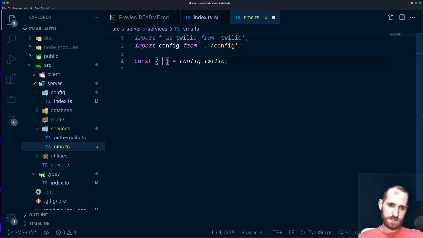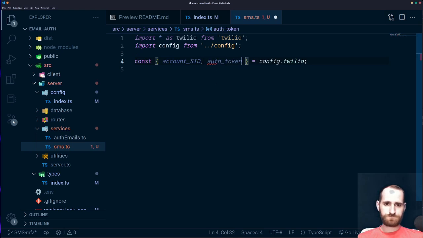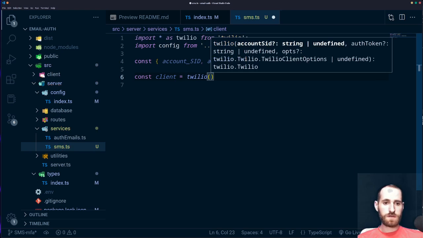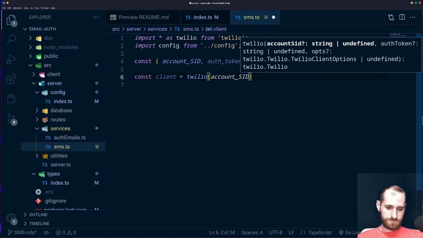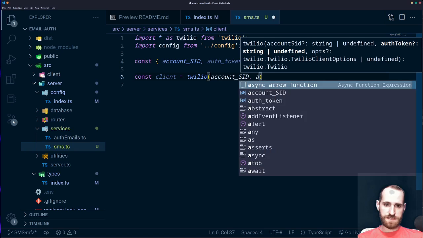We've got account SID and auth token that we need to grab. Const client is going to be a Twilio client. They have 2 arguments that we need to provide, the account SID and auth token. Conveniently enough, that's what we have extracted out.